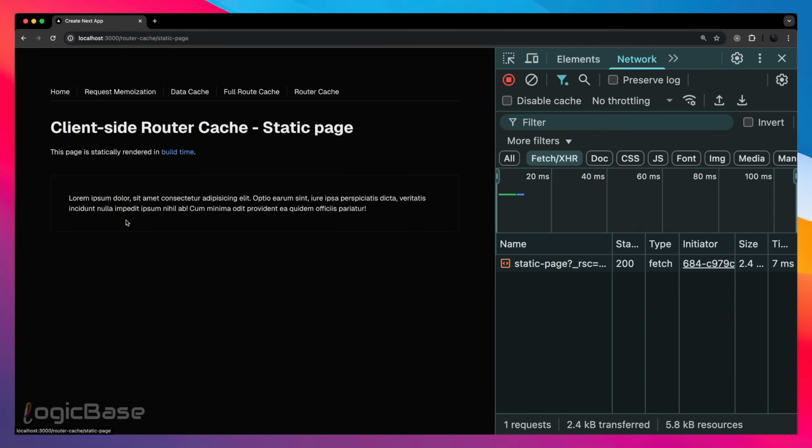Done. From this point, you are no longer getting the benefit of the router cache for that static page. This feature came with Next.js 15 and from this point on, every time you visit, the static page will be fetched fresh each time. That means on the first visit, you will get the benefit of this feature. And for the dynamic page, since we set the stale times to 5 seconds, you will initially get a 5-second stale time. After that, it will start fetching the page again on each visit. Now, if you frequently visit a page, Next.js will assume it's no longer keeping it in the router cache.